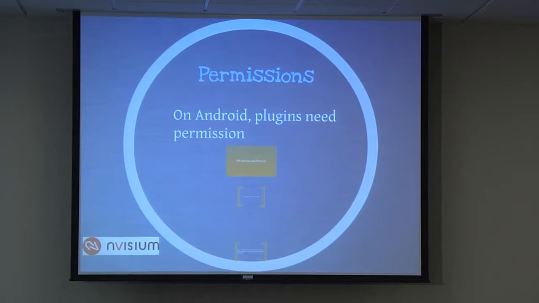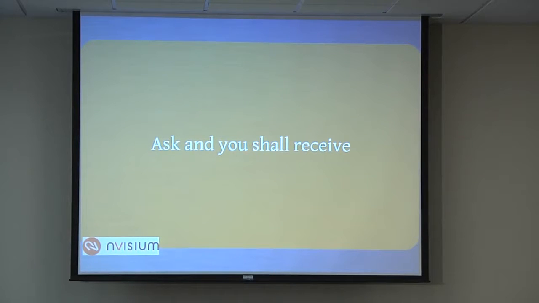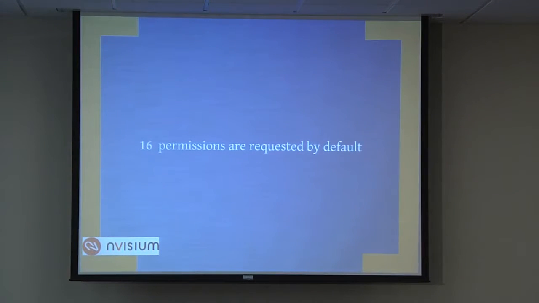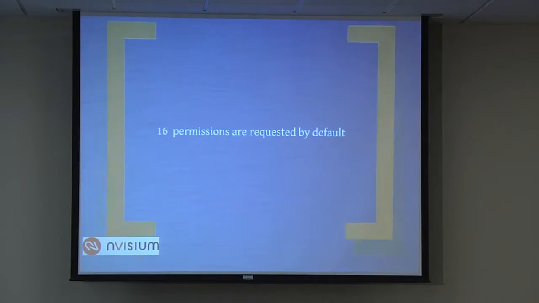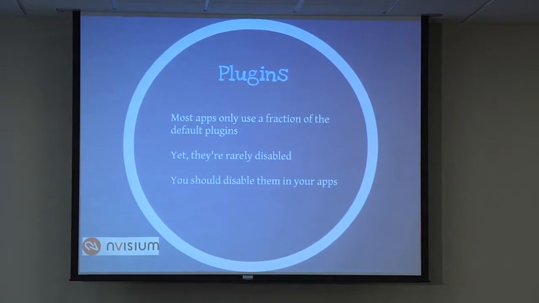So permissions, we touched on these. It asks for a lot of different stuff. In particular, the 16 permissions enabled by default. And there's actually 3 of them that aren't even used. So I thought I was nuts, but I actually went through and found that there's just nowhere these are even used. Receive SMS, record audio, record video. They don't actually implement them anywhere. So they're just extraneous permissions. Good job, guys. So we talked about the plugins.